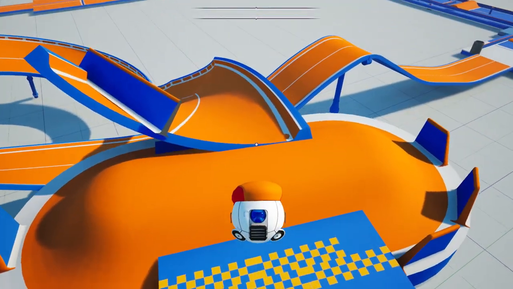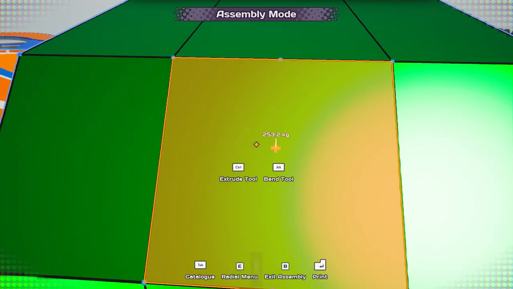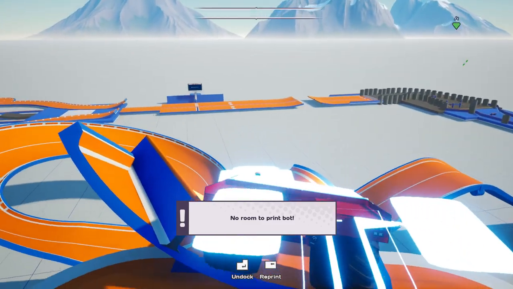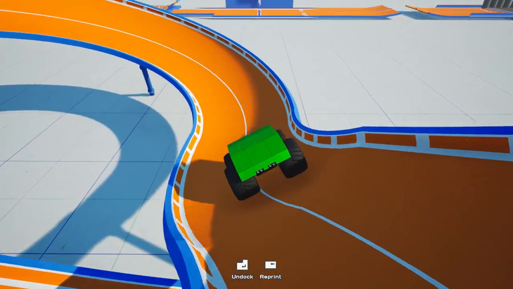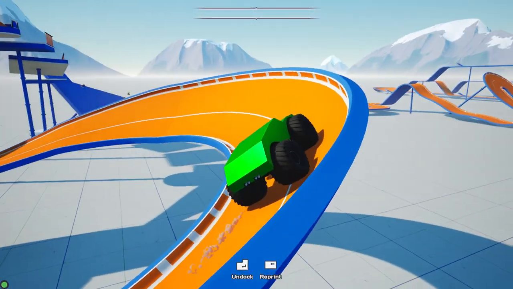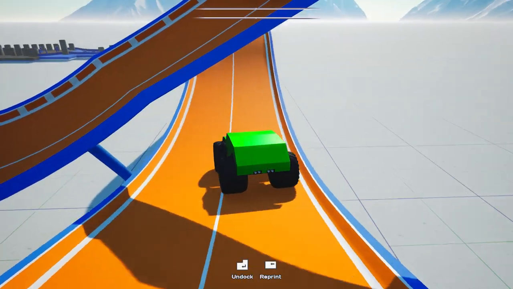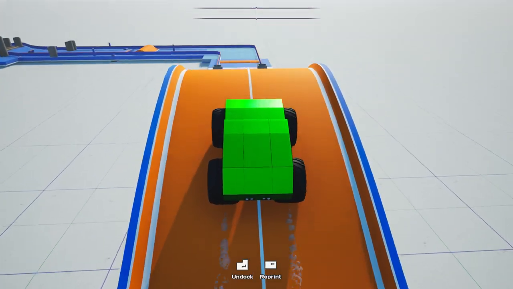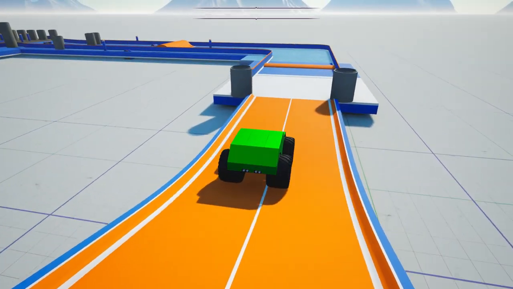I think we might have to just go up here. Yeah, maybe. I'm not even gonna try. No room to print bot. Oh, that's because Scrapman's printing. I was gonna say, it's just Scrapman's big boot. I'm fine, guys. I have no more thrust. Oh, no. My thruster is so important. Oh, jeez. Oh, no! I did the same thing! I think we're good. I think there's no more impossible sections, though.